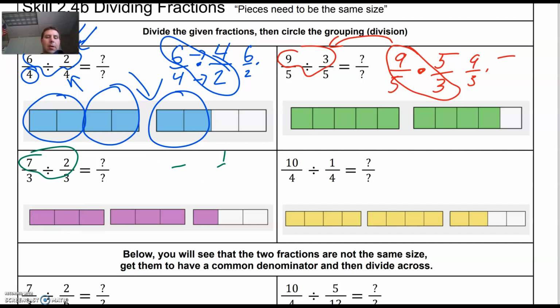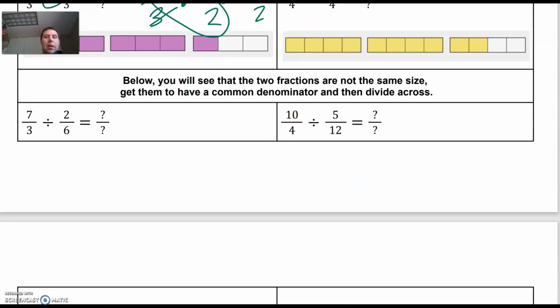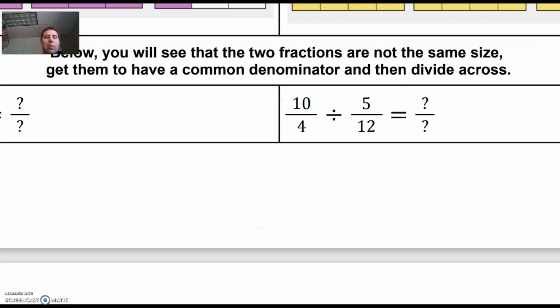Let me show you again. We'll keep the first fraction, we'll multiply, and then we'll flip here. So that's 3 over 2. Again, we're still dividing 7 by 2. The 3's will cancel, and you're left with 7 over 2, which is exactly what we had originally. Okay? So now that you've seen that process, let's go over this key idea.